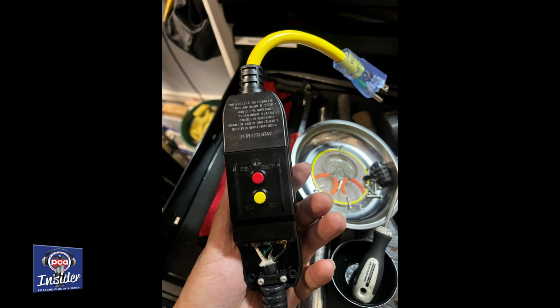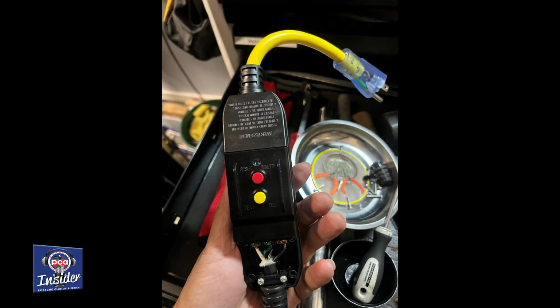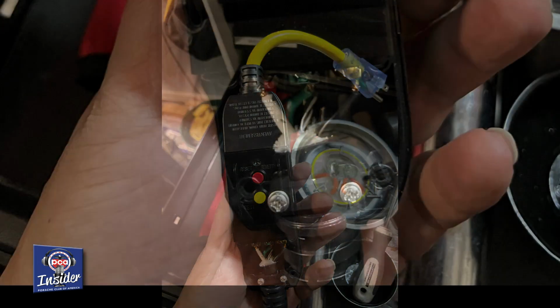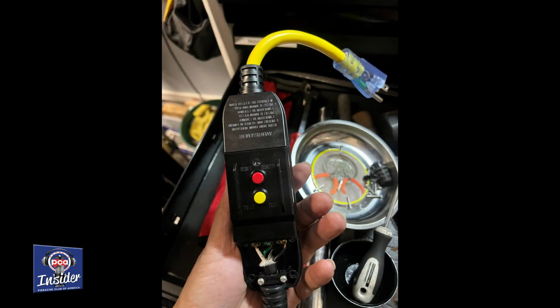I'm like, what are the odds though? So they have these GFCI things on the end of the cord. I'm like, what are the odds that thing is bad? You know, it's like the reset on the wall of your outlet. Yeah, it's a reset button, but it's actually on your cord. And so anyway, I plug it in and you could see the light on the reset thing, and I hit reset and it's clicking, making all these noises, but I didn't see the light on the electric pressure washer. So I'm like, maybe this thing went bad.